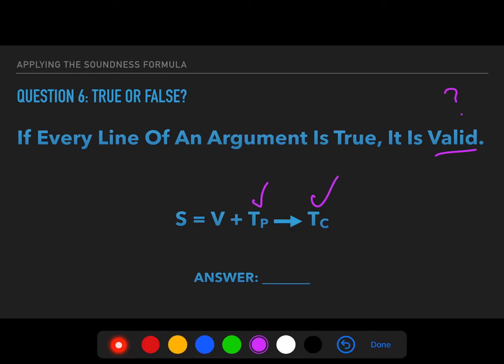Well, having the T sub P or the T sub C checked off just doesn't tell me anything about this part, right? Nothing allows me to get there in the formula. It's just a separate part of the formula. No arrow leading to it from something I have checked off. It's not on the other side of an equal sign where I have everything checked off. So no, I can't move there. False.